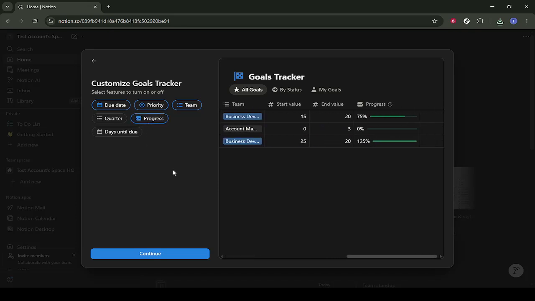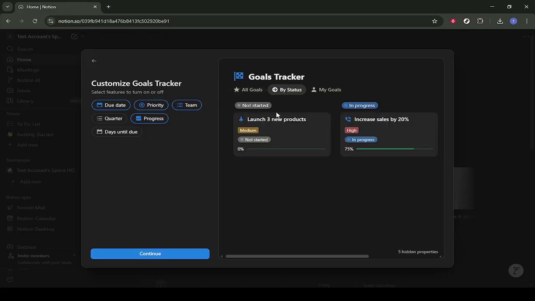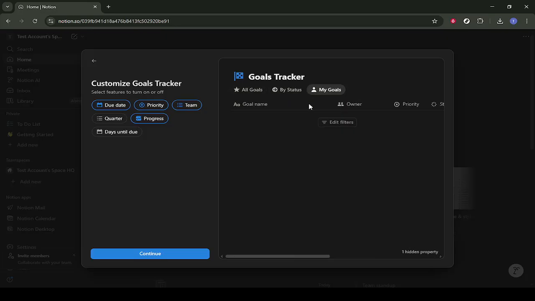Once that opens, look for the area that's currently highlighted or featured. Click on that highlight option to adjust how your goals are grouped, then choose By Status. Viewing goals by status is really helpful because it shows you what's in progress, what's planned, and what's completed at a glance. This reduces the mental clutter and gives you an instant sense of where things stand.